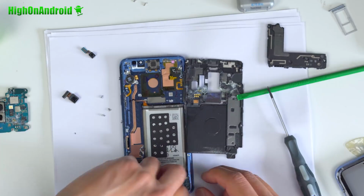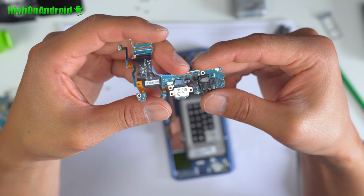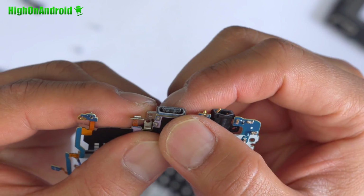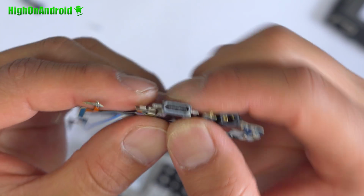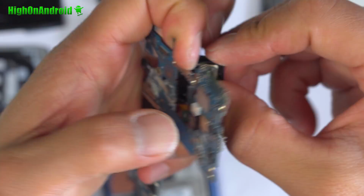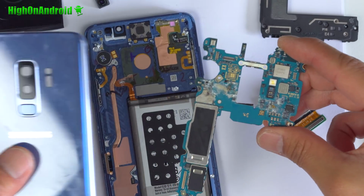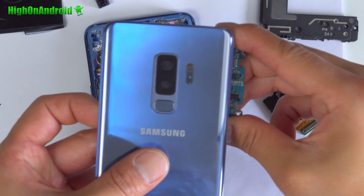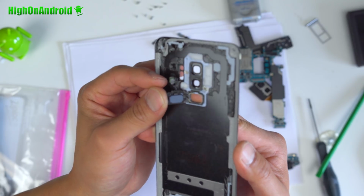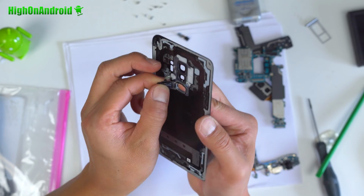Now, initially I thought water had entered through the USB Type-C port. Upon taking a closer look at the USB module, no salt water actually entered it. But the metal connections on the outside of the USB port were definitely corroded. And this is obviously because I didn't rinse off my phone. Upon taking the camera module apart from the motherboard, you can clearly see where the salt water had entered the phone by the second camera, and that aligns with the back glass where the water had entered. Also, taking a look at the fingerprint sensor, the adhesive held up just fine. Overall, the motherboard was destroyed, but everything else was fine. I should be able to repair this with a new motherboard.